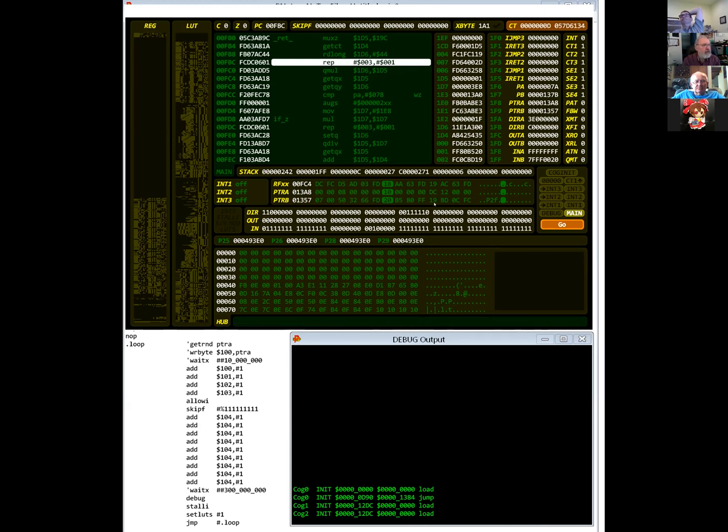Let's say in this case you started that third cog with just a debug somewhere near the top of its code, and then it went into a loop that did not contain debug. What would happen in that case? It would stop where the break instruction was, and it would just hang there, just like this cog is doing right now, waiting for an instruction. And if you told it to run full speed, and then it entered that little tight loop that had no debug in it, and then you set 2 unavailable ends for the other 2 cogs, then you'd be back to the same situation, right? Right, you're kind of locked out.